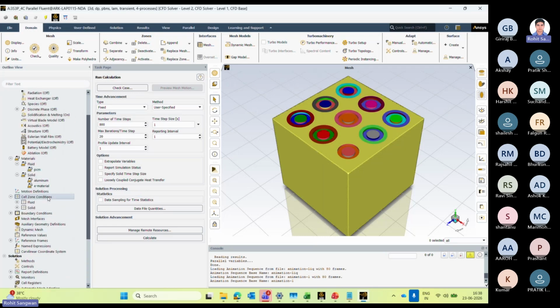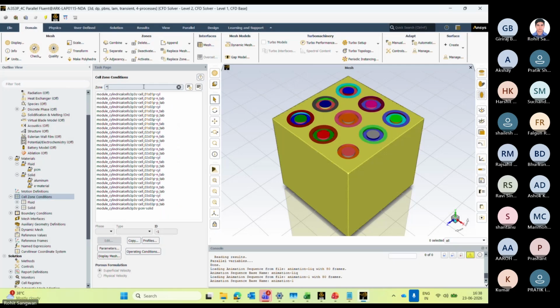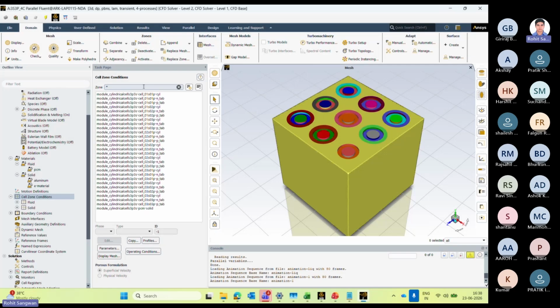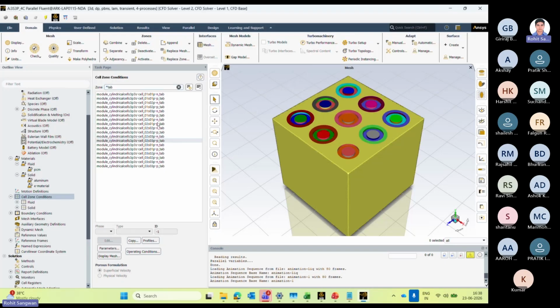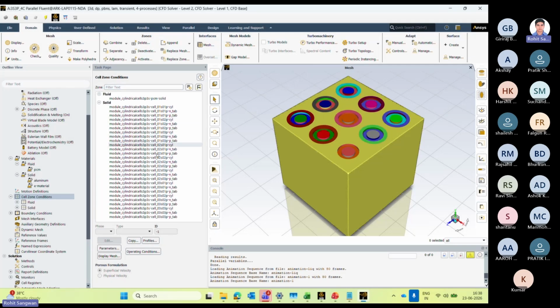Now in cell zone we have to assign the material. The cells are similar, so you can see multiple zones are there. How to identify them? Simply click on a part and type star and cell, or type tab, so it will select only the tabs. In this way you can use the filtration process when we have multiple options. Same way with the cells. Modules are there, and you can scroll through them.